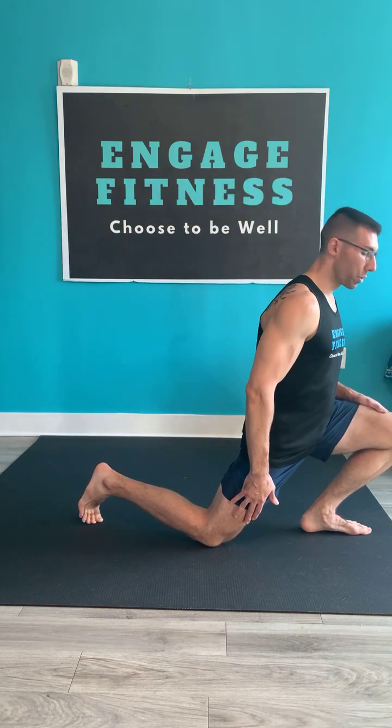Because at the beginning, you may have to get the toes right against the wall, and that's it. But as long as we keep up with that work, we'll be able to get the foot farther back until we get a good range of motion that is appropriate for our squat.